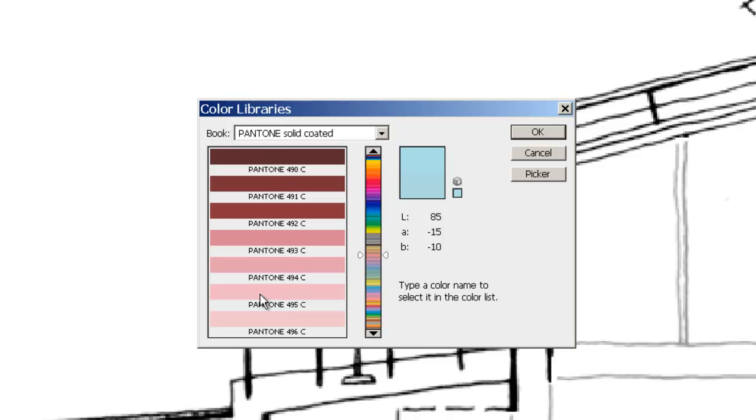Now the reason why you would use these is if you're doing a slightly more professional presentation, you want to be able to control the look of the color very precisely. And if you select a Pantone color and you look at the Pantone color swatch, the bureau will be able to match the color to the swatch perfectly, despite the fact that it would look slightly different on the screen.